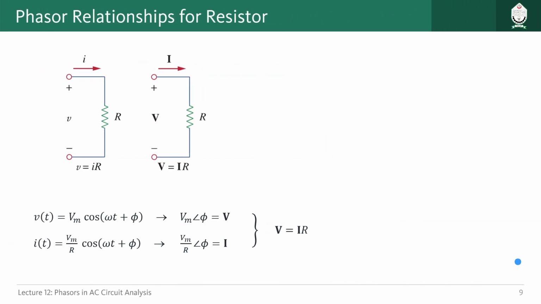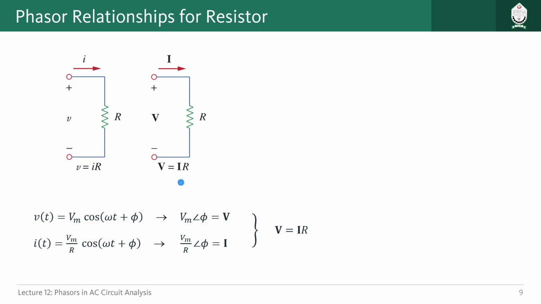Now, so far we have represented voltage or current, this kind of time domain quantities into its phasor domain quantity. But what about resistor or capacitor or inductor? What can we do about those? That is what we are going to see right now. So we need to find out the relationship between the voltage and current for each element. Let's say for resistor, what is the relationship between the voltage across that resistor and the current going through that resistor in terms of phasor domain representation. So let us try to understand that.